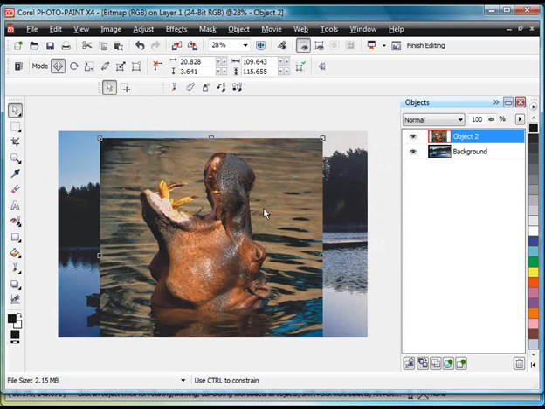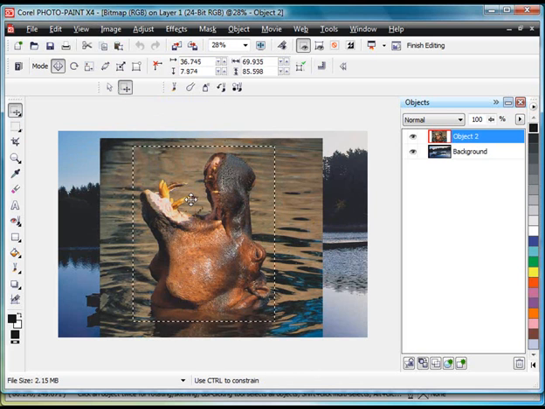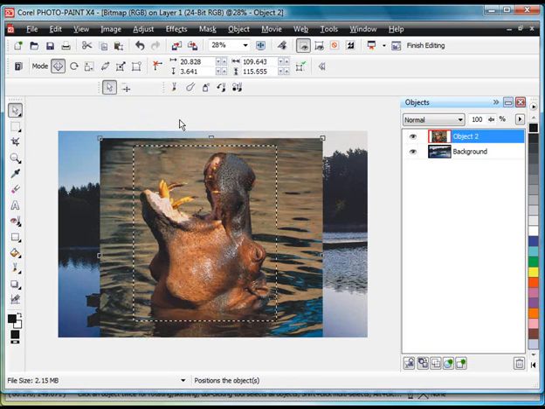The first thing I need to do is crop this image. Now by the way, you'll notice that bringing in this image has created a second object, or if you like, a second layer. I'm going to come over to the rectangular mask tool, and I'm going to just draw a mask around my image. Now if I want to move this mask, I need to select the other pick tool, which is called the Mask Transform tool, and that way I can move the mask around on the screen. And I think that's a bit better. Back to my pick tool.